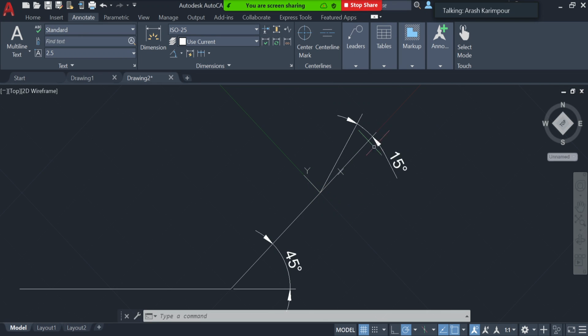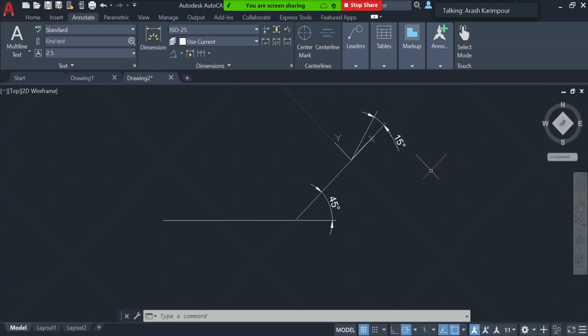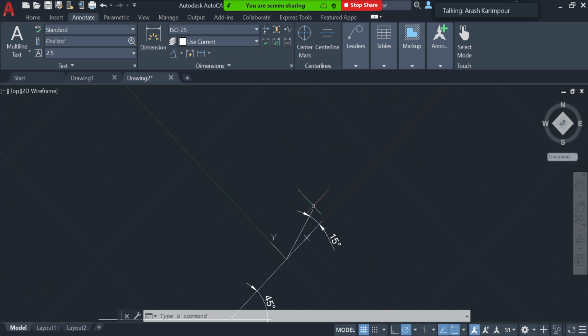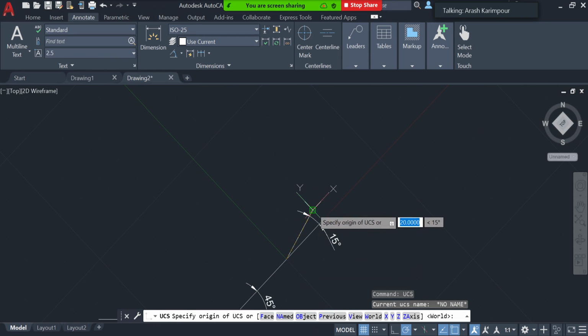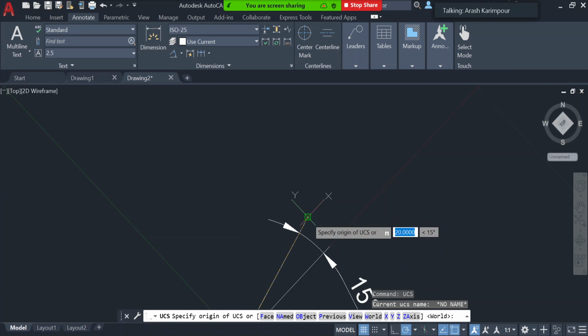And the same here: if, for example, you want to add another line at the end of that line and you know the angle with respect to this new line, again move your coordinate system from here to here and draw the next line. So for example, if I say UCS again, I can bring my coordinate system to the end of this and draw a new line.